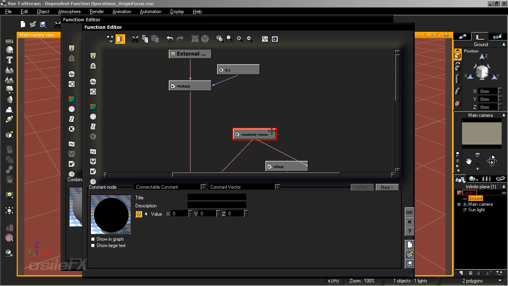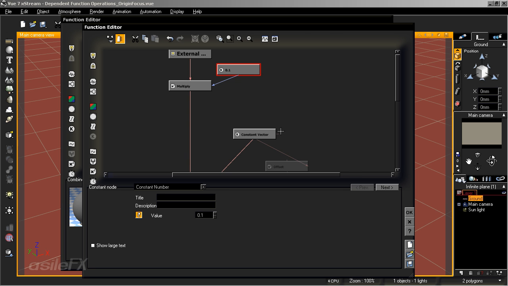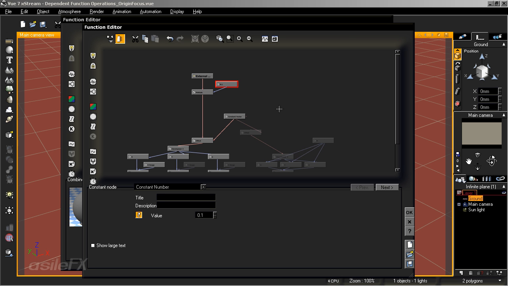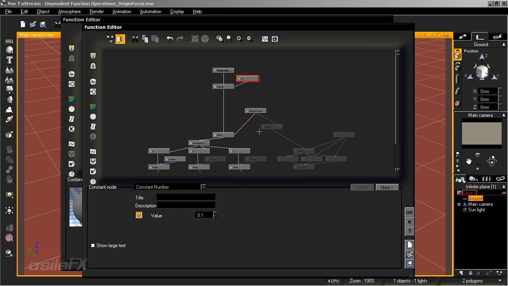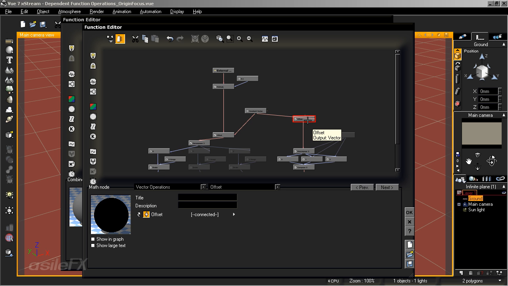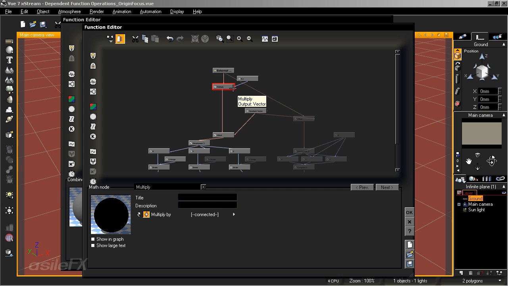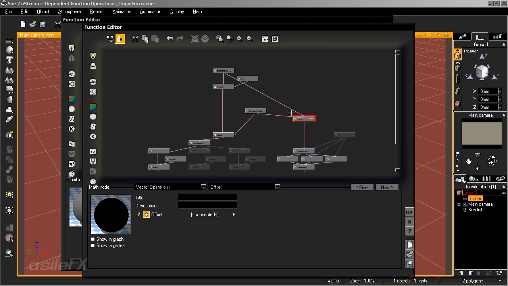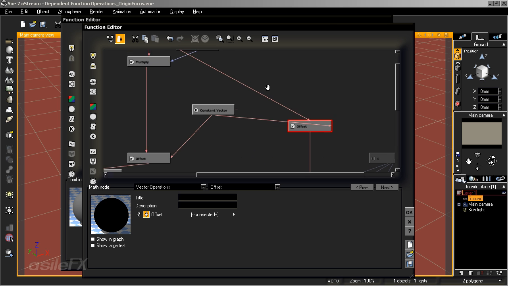And what we basically need to do is reverse this internal unit correction, but only with the offset itself. So what we can do is move this offset over, and we're going to connect it to the external dependency, which is whatever we want to use as the control. And instead of setting this up where we have the multiply by 0.1 value directly on our main link and modifying the entire output, we only want to modify the offset, which is pretty easy to do.